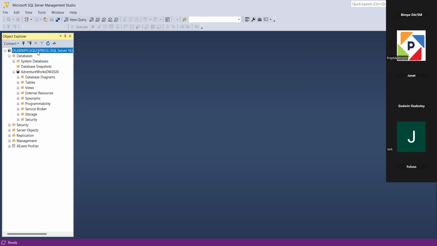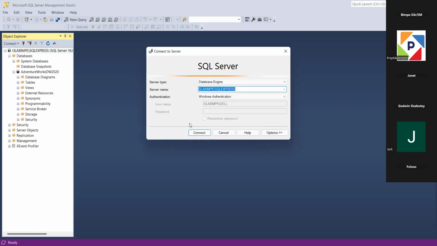Click on that again. It's not just Olabimpe that is there. Yeah, there's a slash SQL Express.